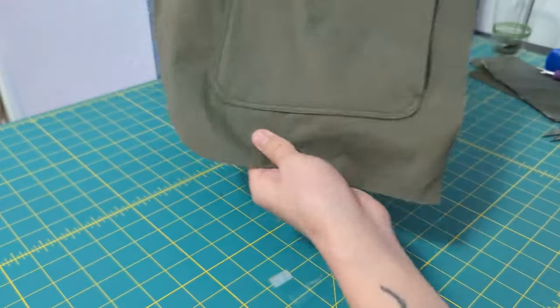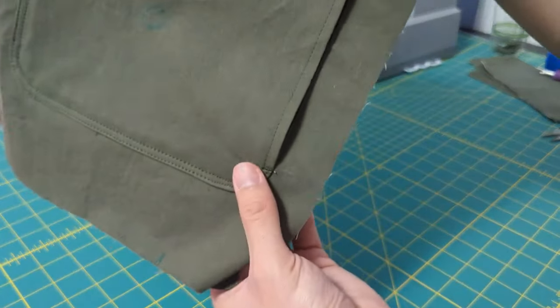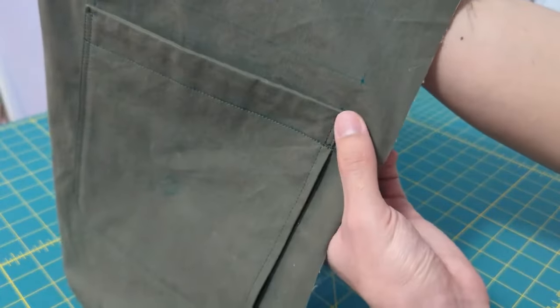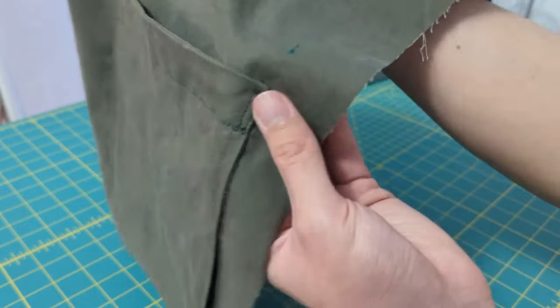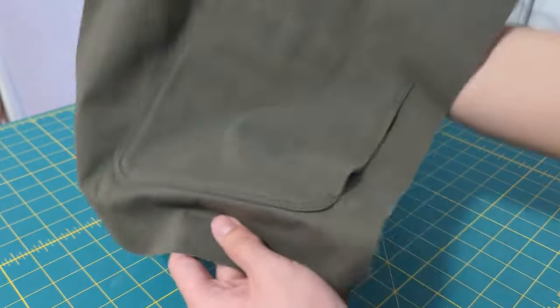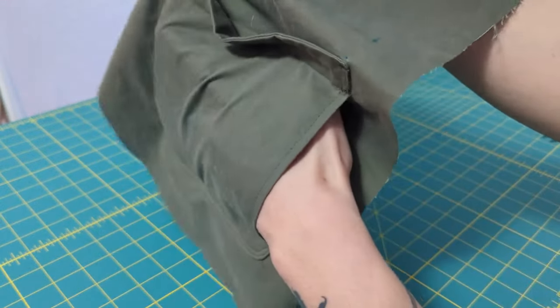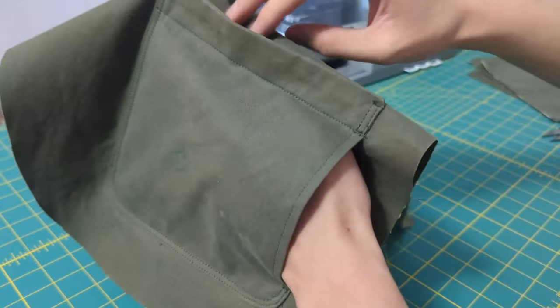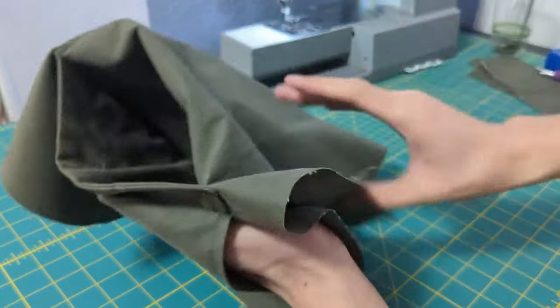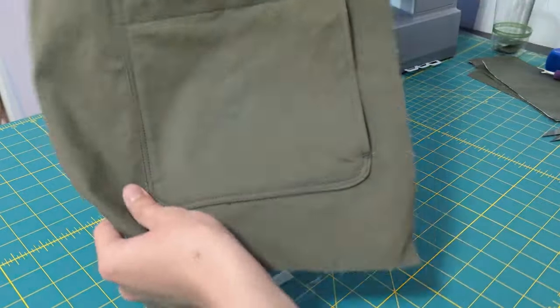Okay, here is the front pocket. I also bar tacked the edges of this pocket and the top edge of the pocket just for some more security. And now I have one pocket where I can come in from the side, and it's a completely separate pocket from the one on the top. Okay, so this pocket is almost done.